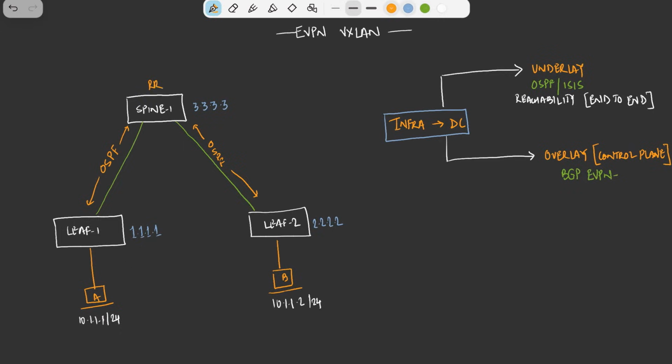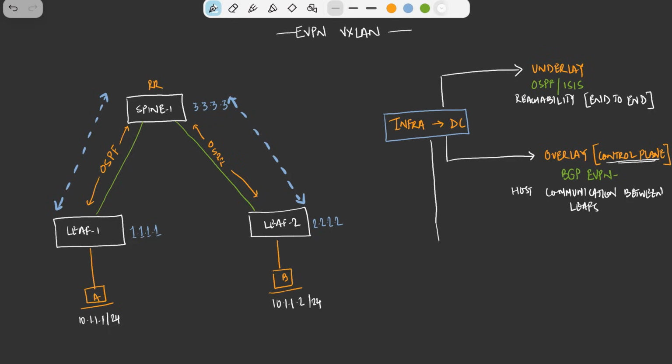We have a route reflector as the spine, and the BGP EVPN address family is configured only on leaf 1 and leaf 2. That gives us a mechanism to communicate between host A and B, so that my leaves are able to learn these MAC addresses from A and B and then advertise them.